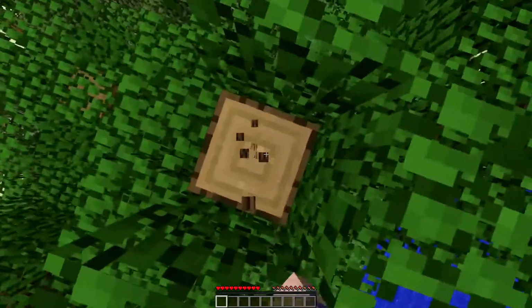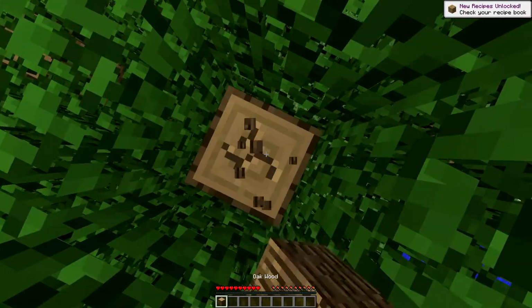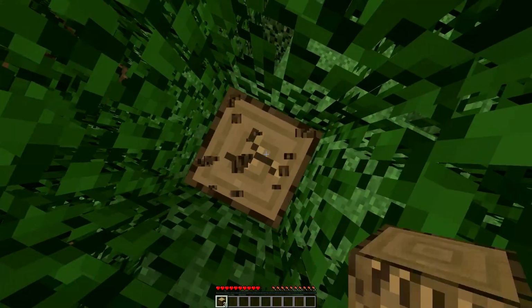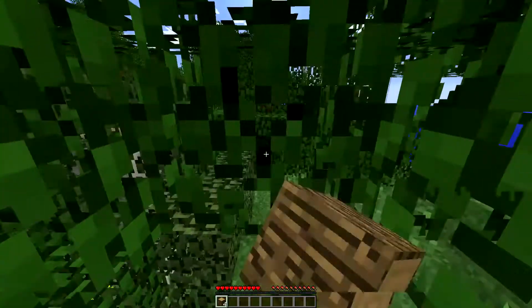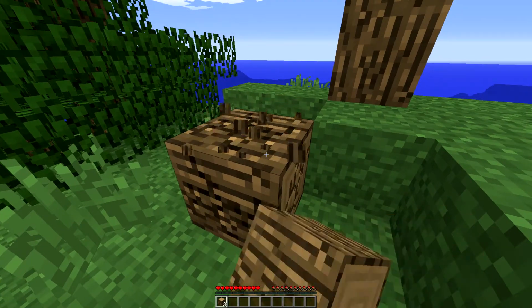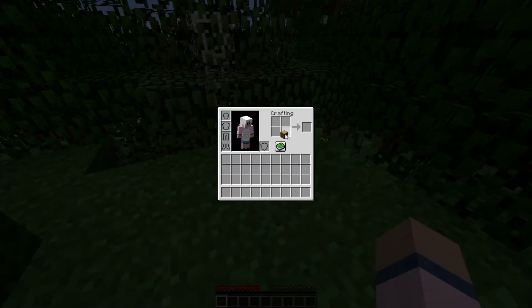So let's do first things first and do some basics. And of course, the most basic thing in Minecraft is punching wood. There we go. I didn't mean to do that. What a waste of time. You can tell I'm nervous. I can't even remember what I'm supposed to be doing.